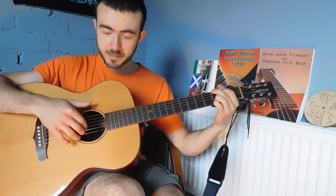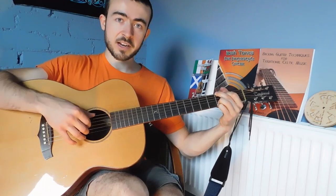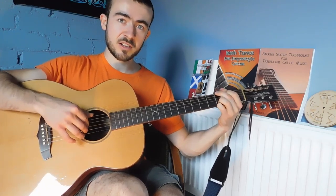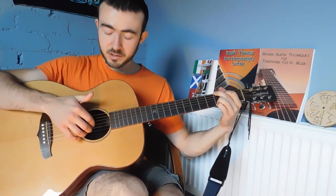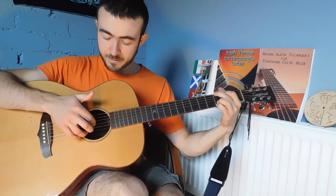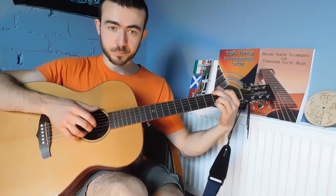And then what we're going to do is put your thumb on the bottom string, because that's the root note of a G chord, the low G at the bottom. And then you're going to pluck your middle finger and then your index finger.